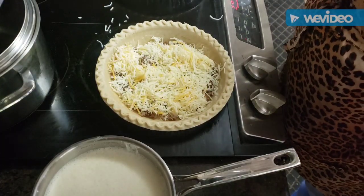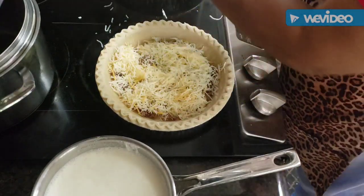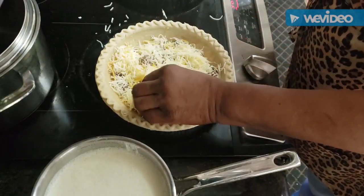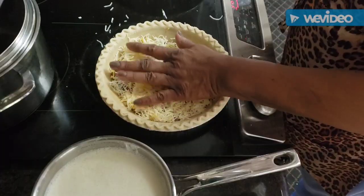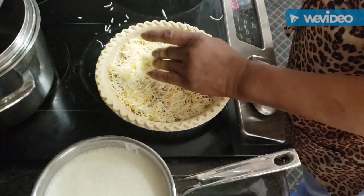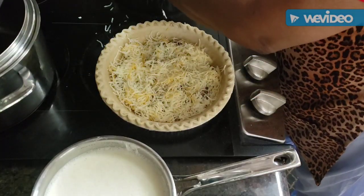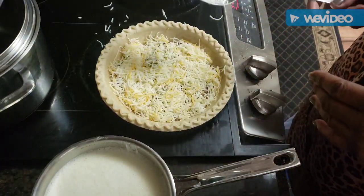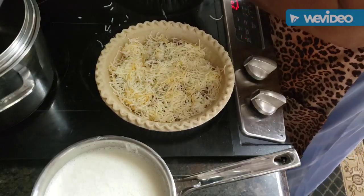Like I said, this is enough for 4 quiche. Because remember, you gotta have room in there to pour your egg and milk mixture. And I got way more than enough of that. I know I'm gonna have to go back to the market. These quiche here will be gone today. Trust me, I already know that. I usually cook enough so the kids can take one home, but didn't do it this time.